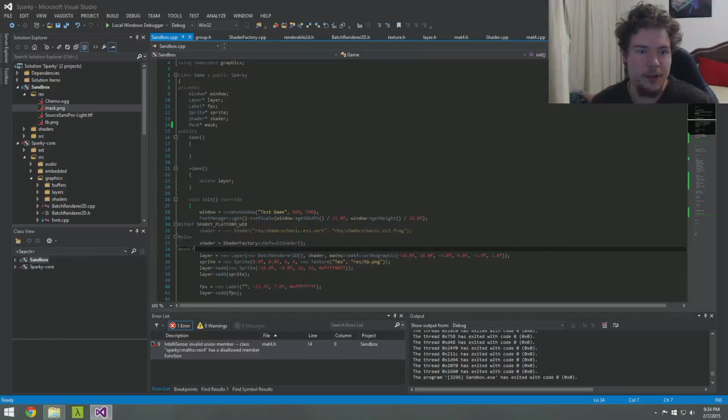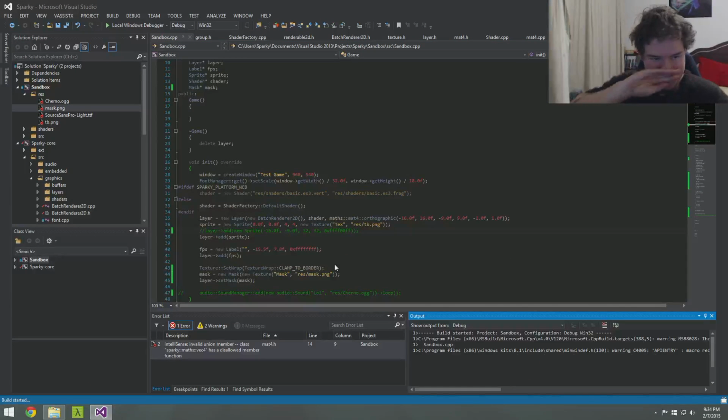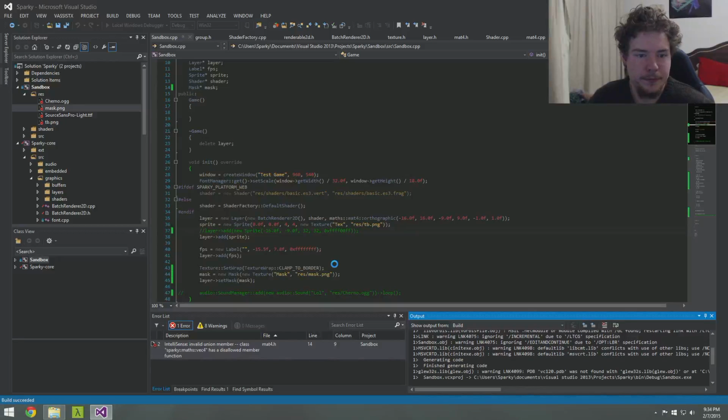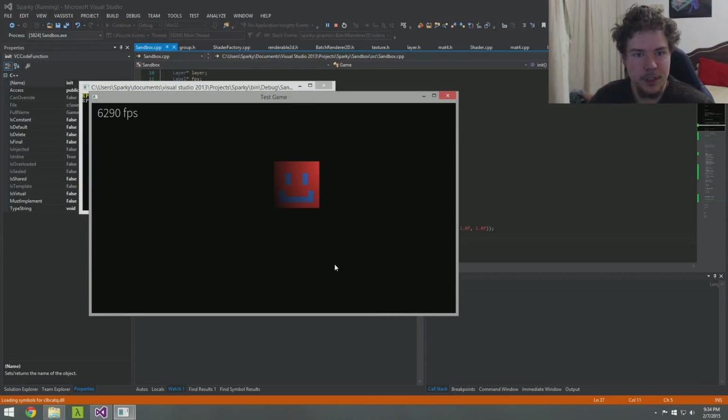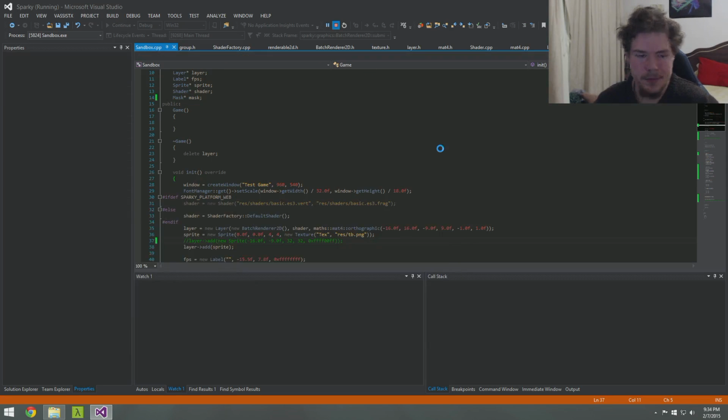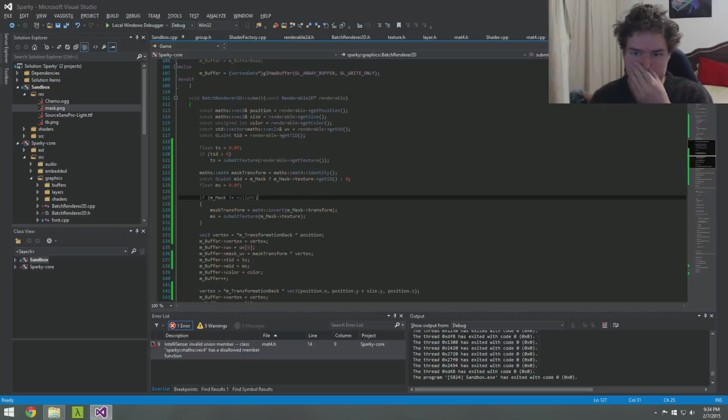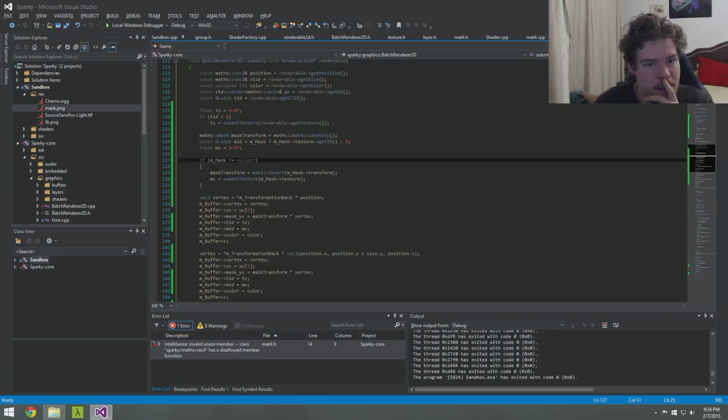Let's stop rendering that background. I don't like that background. Okay, so there we go. There's our mask, but yeah, it seems to be in the aspect ratio of the sprite. Is that correct? Maybe that's correct. Take a look at this real quick. I guess that is correct. Wait.